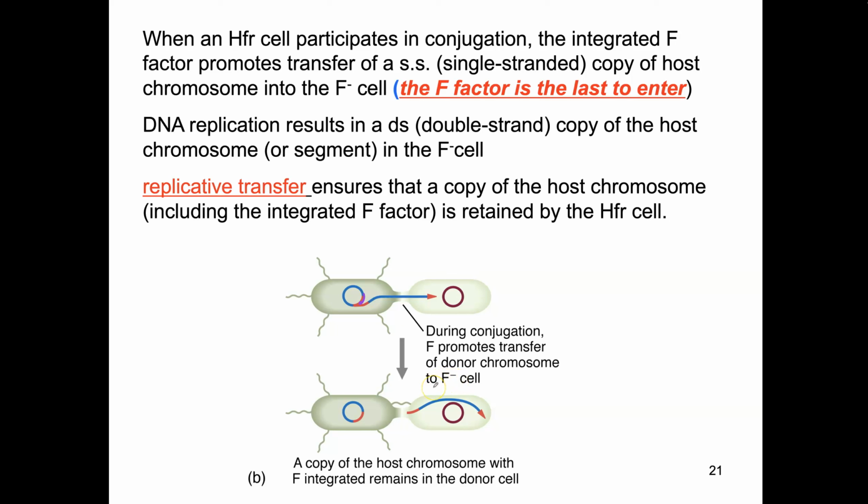And so most of the time the pilus destabilizes or breaks before that. So it's very, very unlikely that this whole piece of DNA would get incorporated into the recipient cell. And even if it did, the genes that get incorporated into the host's bacterial chromosome are going to have to do so by crossing over.